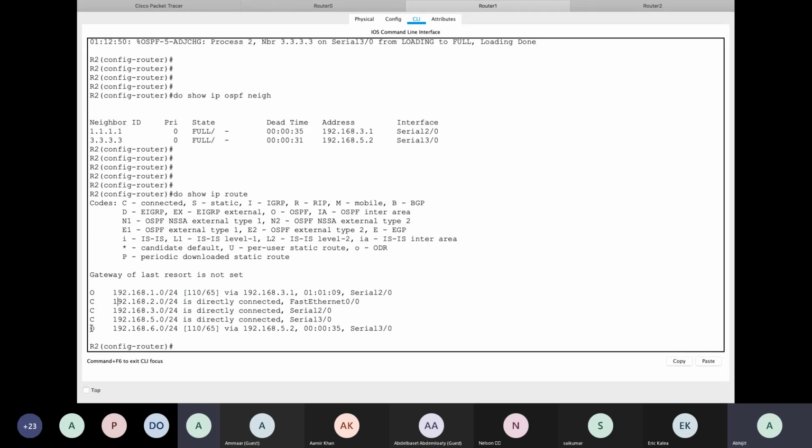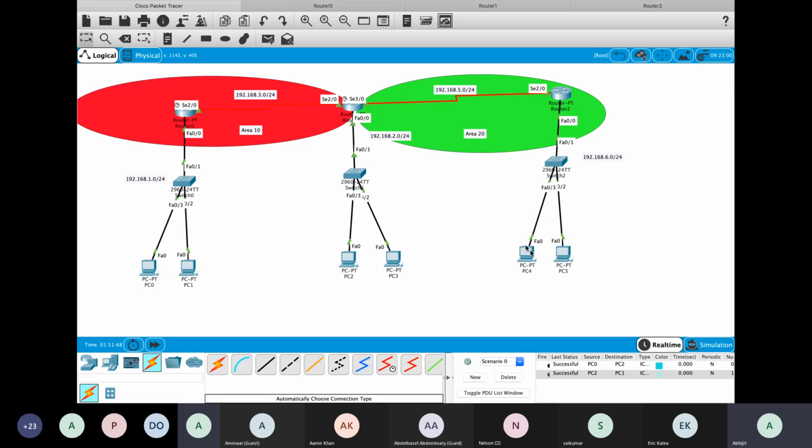And it also has a route that's called 6.0, which is received from a router called R3. But R1 is connected with R2 via area number 10. And R3 is connected with R2 via area number 20. So if I go and try to communicate with here and here, let's see what happens.